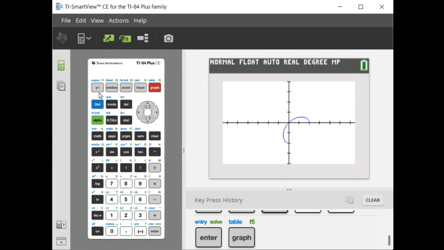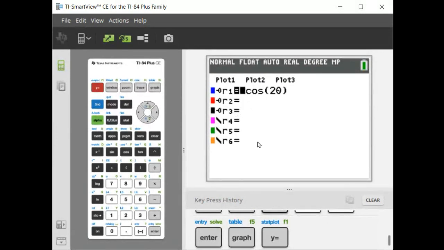I'd like you to look at this again. Why does it go from the first quadrant and then jump over to the third quadrant? Think about the graph of cosine of 2 theta. What is going on here? You know what that 2 next to the theta does to the graph of cosine? 2 times theta, minus 2 times 90. So the 2 next to the theta actually compresses the graph and changes its period.